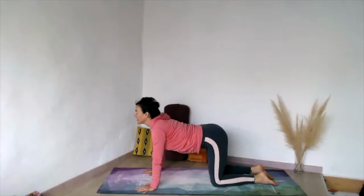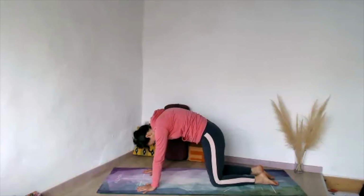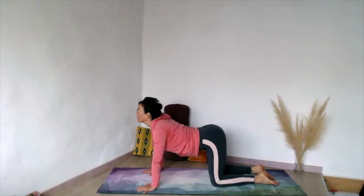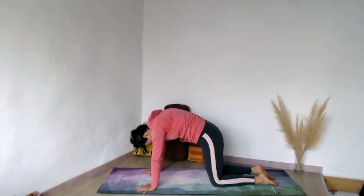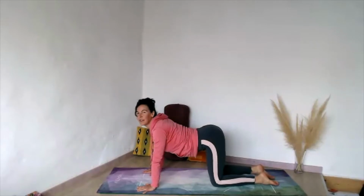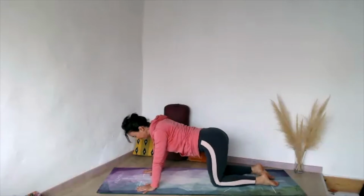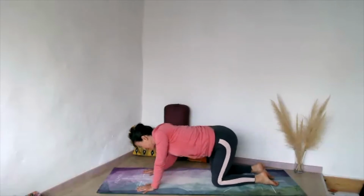inhaling and exhaling, rounding the spine, vertebra by vertebra, pushing with the hands on the floor, inhaling to look up and arch back, and exhaling, rounding the spine. You can keep going with this movement pattern if that feels good, or you can do a different movement with your spine if it feels nicer to move in circles or to move more around your hips.